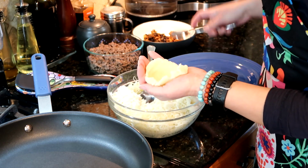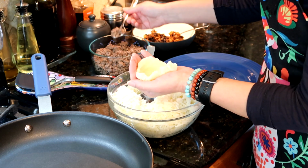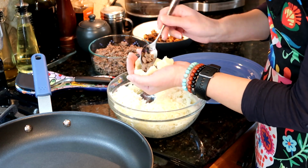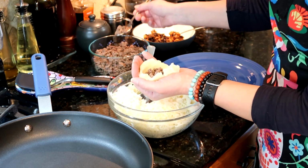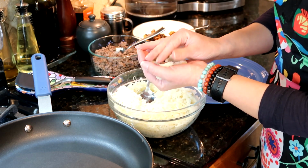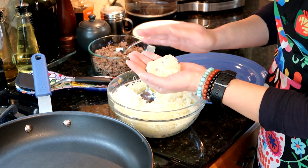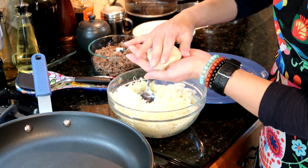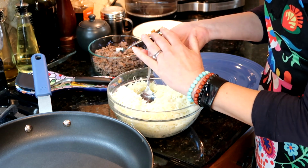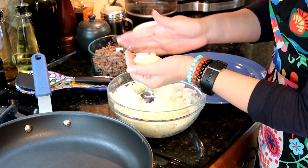All right, then we'll take a bit of our ground beef, place that in the center. I'd say that's maybe a tablespoon or so. You'll get the feel of this. And we're just gonna gently cover that ground beef with mashed potato, and we can add a little bit as needed.